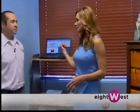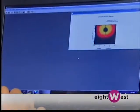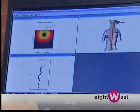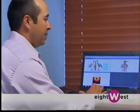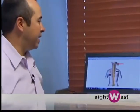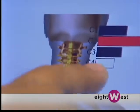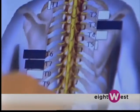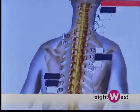Absolutely. It's called the Insight Millennium, and if you like, I can show you. So we're inside the examination room, and this is the technology you're talking about. Yes, this is called the Insight Millennium. And what we're doing is we're measuring three different things of the person's nervous system. First one we're going to be measuring is what's called thermal scan. By doing this, we're measuring the temperature of the skin around the spine and seeing how the autonomic nervous system is actually working. The autonomic nervous system is the function that controls everything that's automatic in your body, okay? So we take a scan with this, and we roll it up a person's spine, and then that gives us this reading, okay?